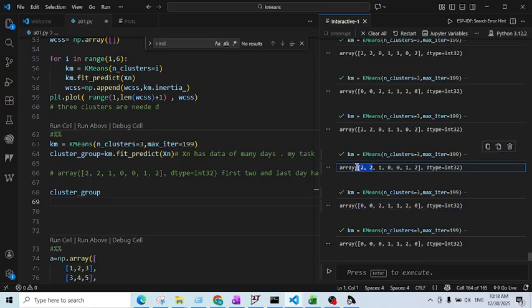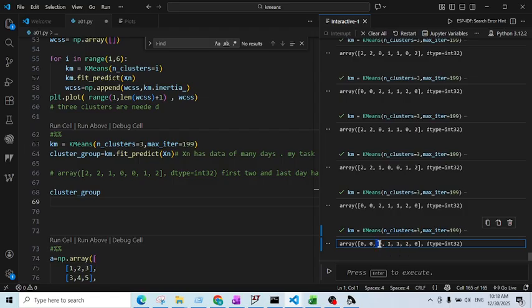That means these two have some strong similarity, and it's not a problem that this is 2 2 and this is 0 0. It can happen that sometimes you call it cluster 0, or sometimes cluster 2. That is not the problem. The fact is, you can see that these two are similar, these two are similar, and again these two are similar. So we can say that these two have a strong similarity.